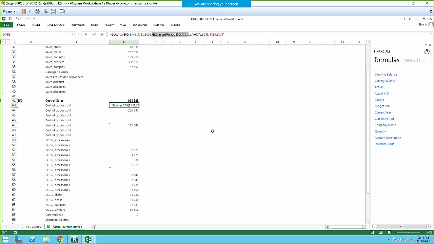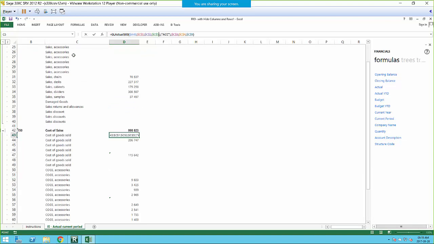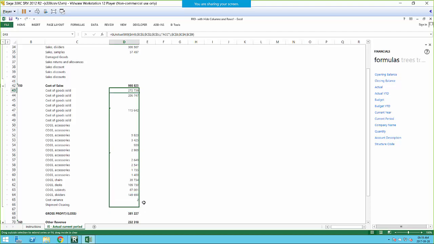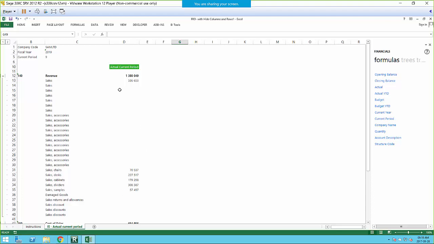I'm sure you could use find and replace as well. So I'm going to delete that, and I'm going to select period 9, and I'm going to absolute reference it. Did I absolute reference these ones? Yes, I did. Okay, and I can then click and drag that down as well because of absolute referencing. So I've gone and done those ones for now.